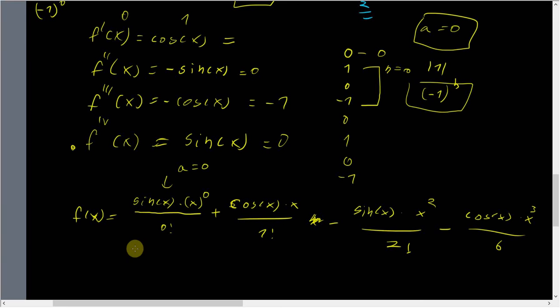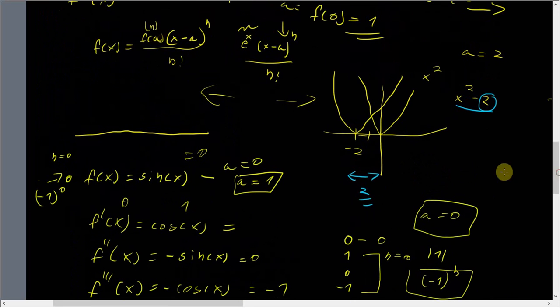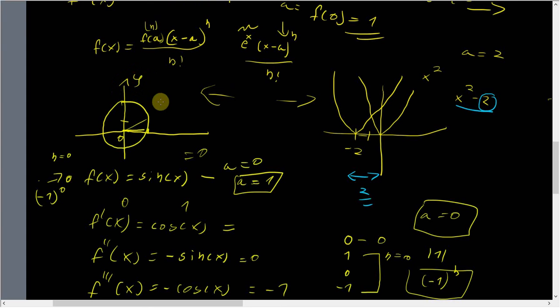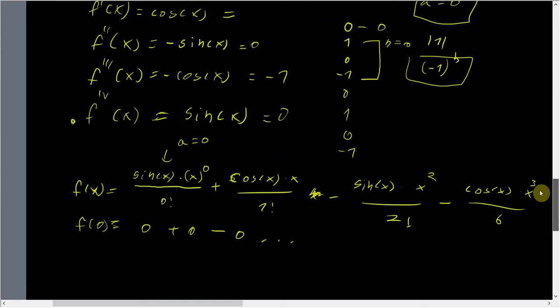And now we're going to input the a value, which is 0, kind of a Maclaurin series. First one is going to be, you can see it already, 0. Second one is going to be 0. Next one is going to be 0 as well. You could safely say that all the others are going to be 0. Now, you wouldn't have to do a Taylor series. All you would have to do is think about the sine function. Sine function at point 0 is always going to be 0. We don't have any sort of y value. With sine, we focus on our y values. You can check that out in my other videos on trigonometry. So you could just use your basic knowledge of the sine function. You wouldn't even have to do a Taylor series.